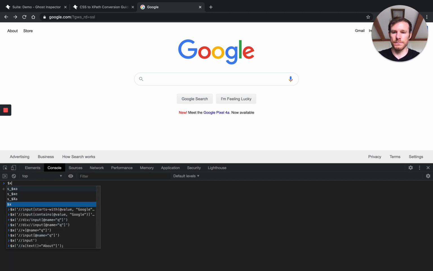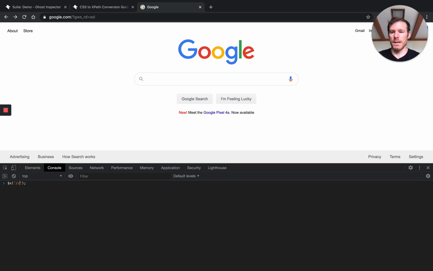And the way you do that is like this. We'll do our slash slash, we'll do our A for our anchor link element type, and then inside of here, we'll do this contains. And instead of passing in an attribute, like @href or something like that, we're going to do text and the parentheses. That's kind of like a function that's going to grab the text and put it in here. And then we're going to say we want the text that contains about. You can also look for it directly. So you could actually drop this whole contains, be a little bit more specific, and we'll just say text equals about. And that's really nice because look how clear the selector is. Give me the link where the text equals about.